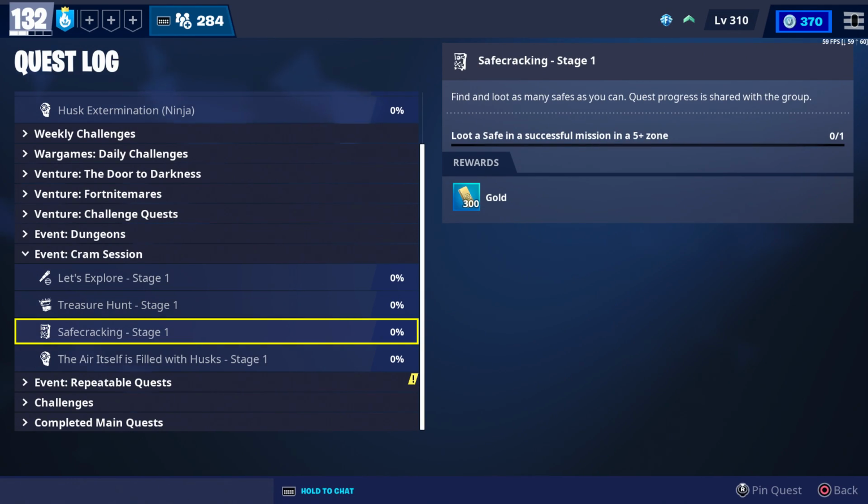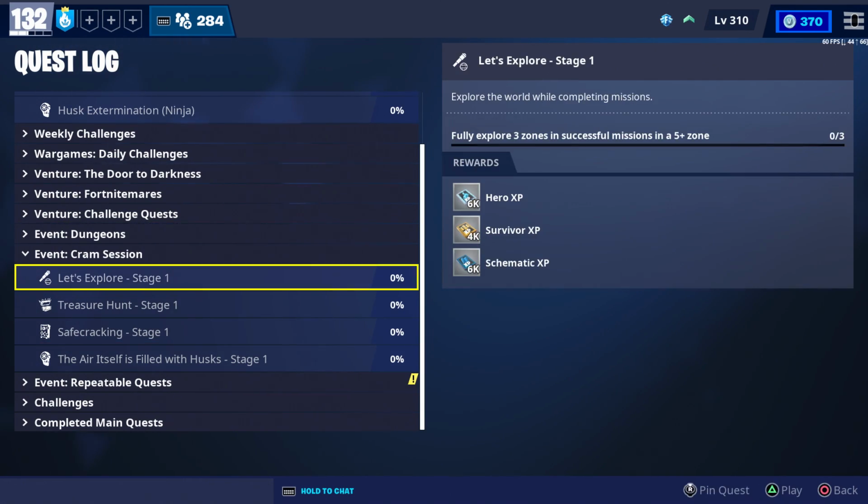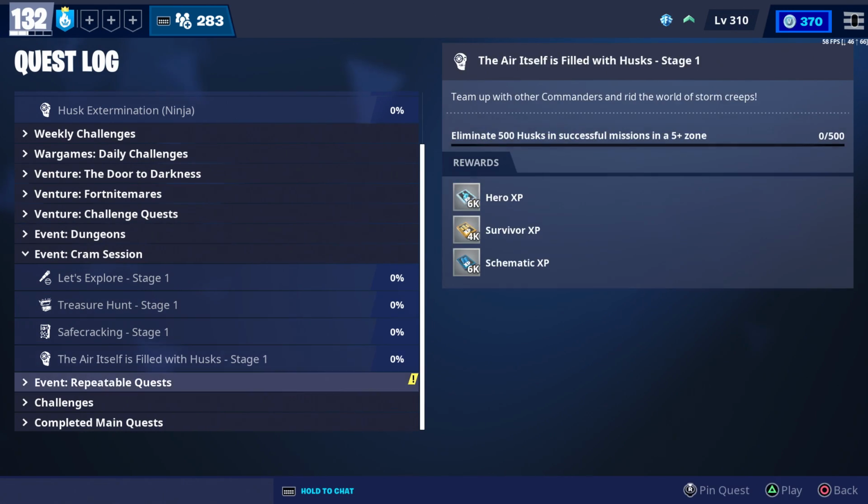I think the only one I'll try to complete is the safe cracking, because I am sort of low on gold. I was kind of hoping they would add some superchargers or some core reperk. They also could have included hero and weapon vouchers to the rewards this time around, but it doesn't look like they did. But that sums up everything I'm gonna go over for this one.